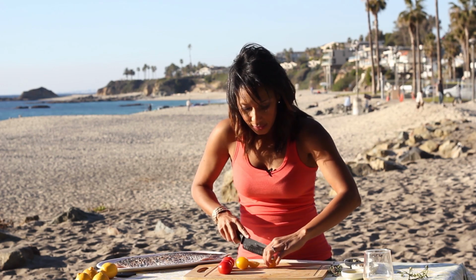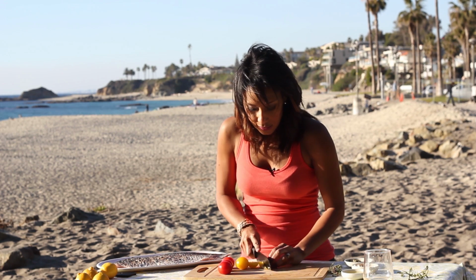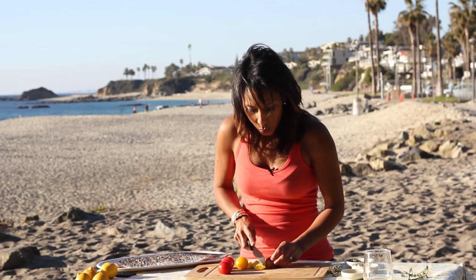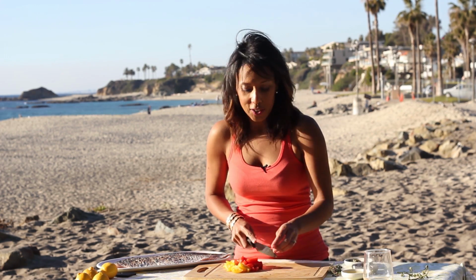So let's chop these into a nice chunky dice, because in our sauce, what we're going to want is kind of chunky, bitey tomatoes. You know what also works well in this recipe if you want to omit the tomatoes is to add artichoke hearts, marinated artichoke hearts. Works really well.